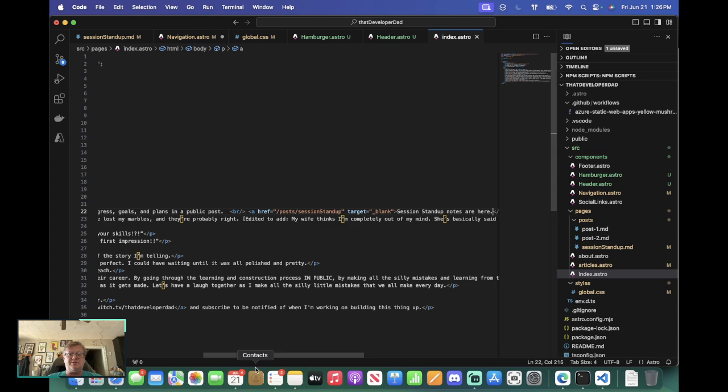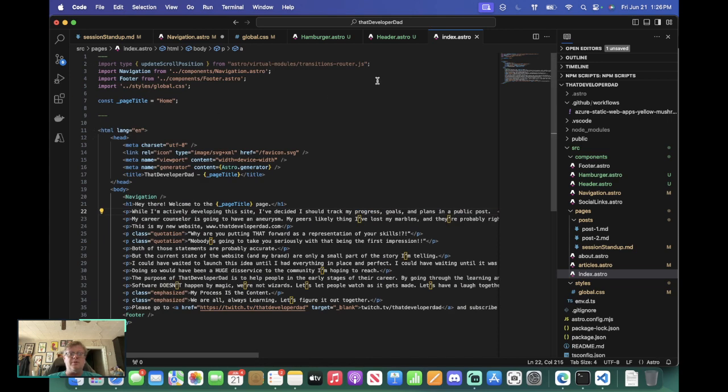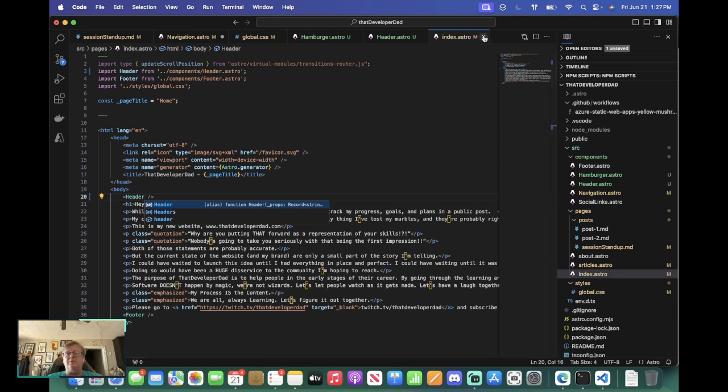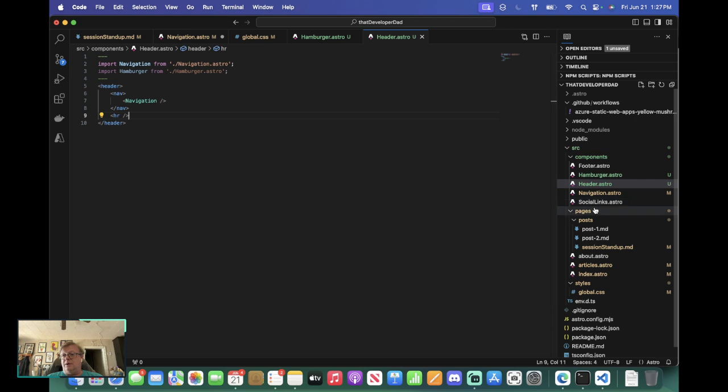So let's do index. And we want to change this from navigation to header. Pop down here. Header. Save. And we want to do the same thing on about.